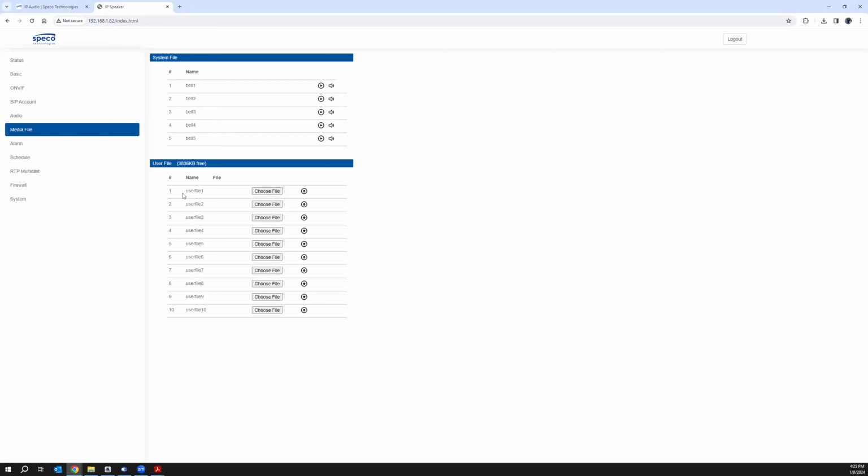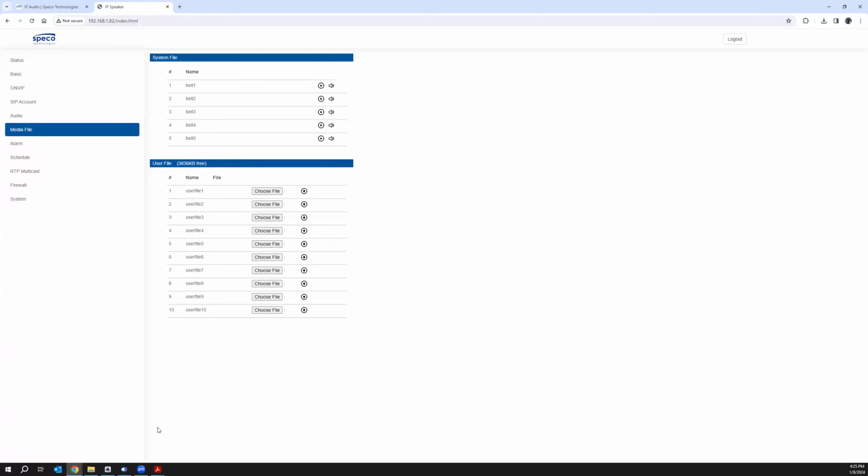So it looks to me like you can upload up to 10 user files, and you have a total of 3,836 kilobytes. And I'm going to presume there that you can fill up that until you reach this limit there. And I'll let Brandon chime in if there's anything different from that.